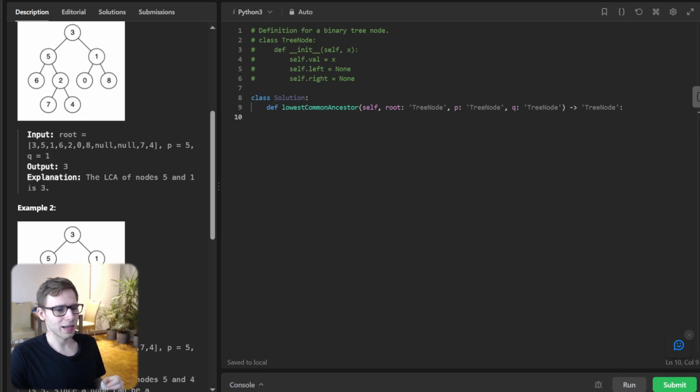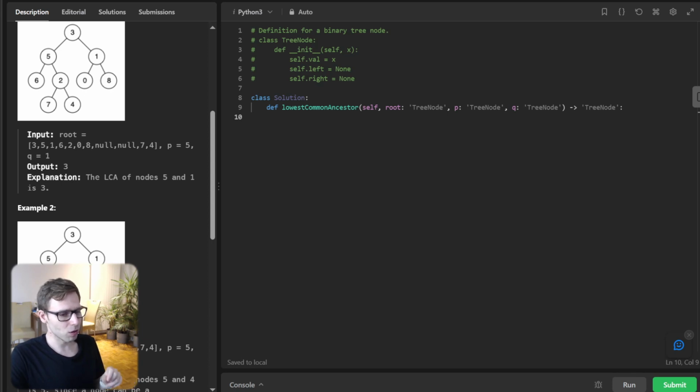So how do we solve this? We will use recursion to traverse the tree and identify the lowest common ancestor. The steps we will follow are three: base case, then recursive call, and then finding the LCA. In the base case, if the current node is null or matches either P or Q, we return the current node immediately.